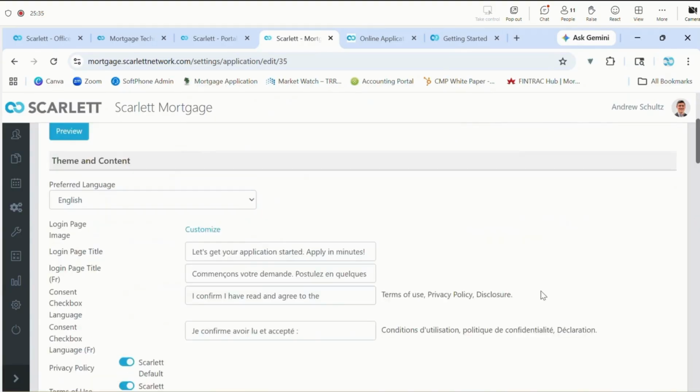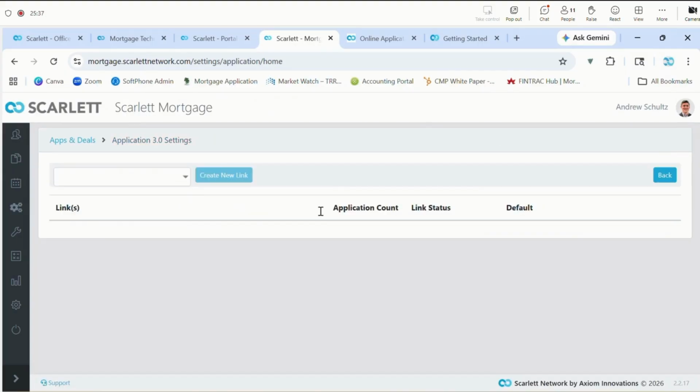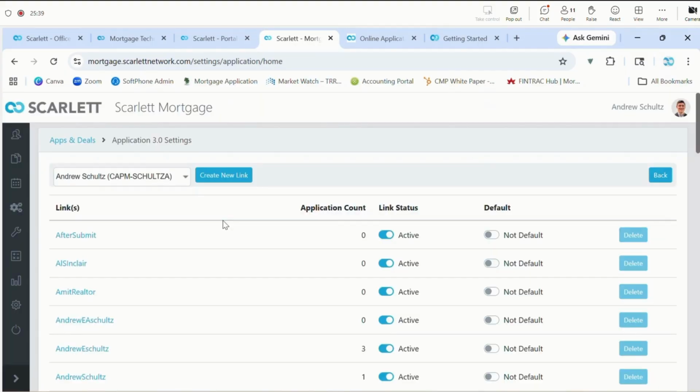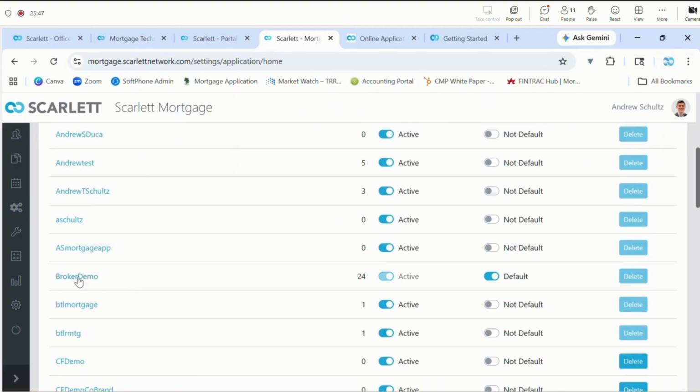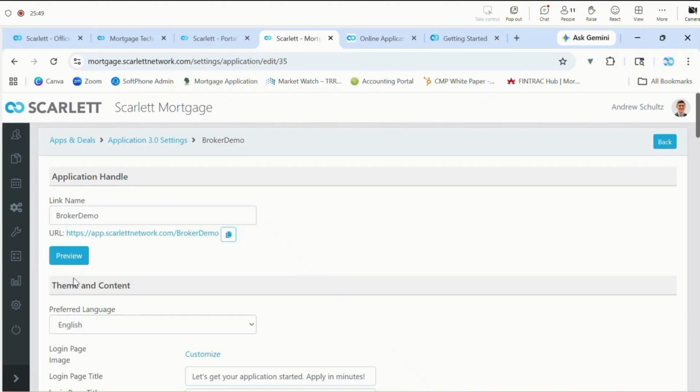Okay. Now you only need to create one link. That link is the link that you can give to all of your clients. You can put it on your website, your social media pages, in your email signature. To get that link, you'll just simply come back to your settings and you can see right there is your link. You can copy that link and put it wherever you want online.